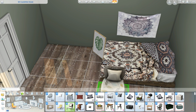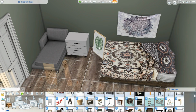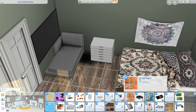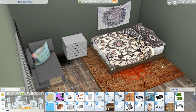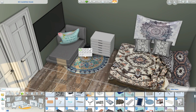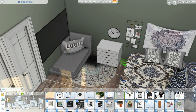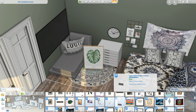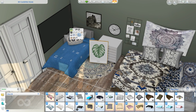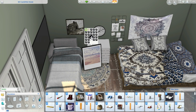But for this room, I want it to be green and blue, with other touches of different colors. But the main accent colors, as you will notice once the room starts to come together, at least on the bedroom side, are green and blue. Now, when I say green, what I noticed is that the only thing that's green is the walls, but most of the accent colors do have blue. As you can see, the mandala tapestry is the blue, the rug is the blue and the gray, and then the walls are green, and the pillow has blue accents, and then the bed has blue, brown, and gray accents as well. So we're just finishing up this side of the bedroom.